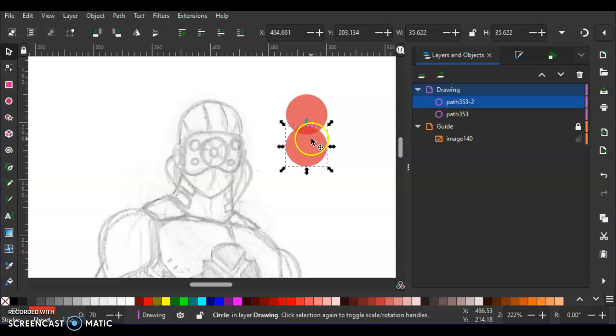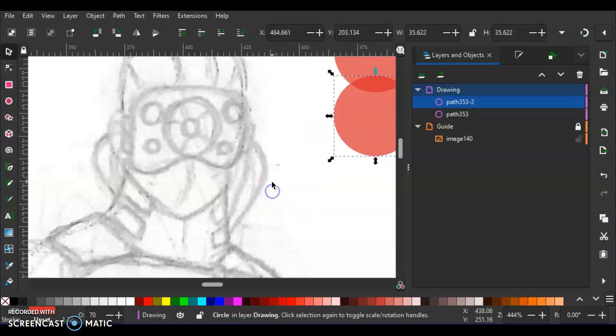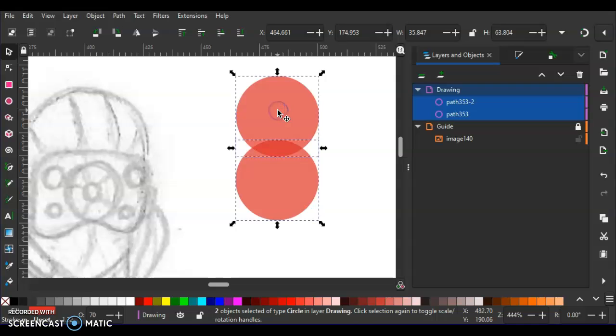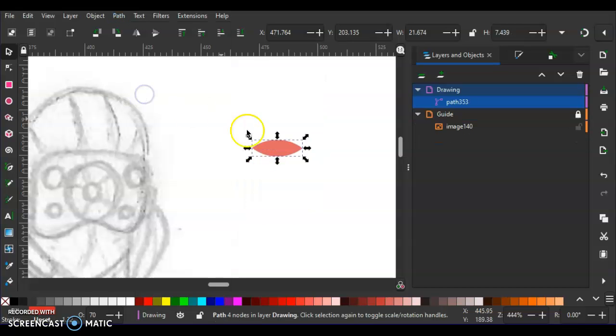Let's zoom in a little bit. Now we're going to select one circle, Shift, select the other circle, and go to Path, Intersection. And we get this shape here. Now I want to squish it down like this. That's going to be our brush.